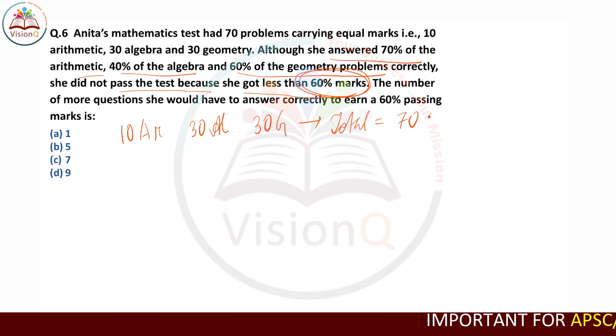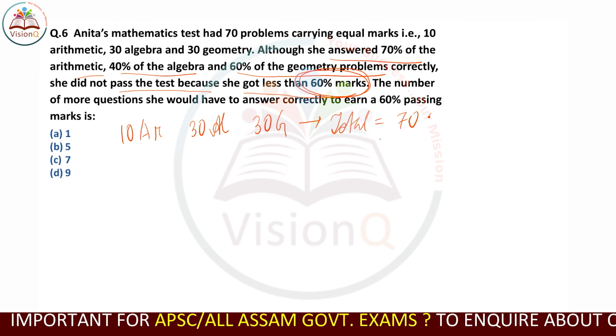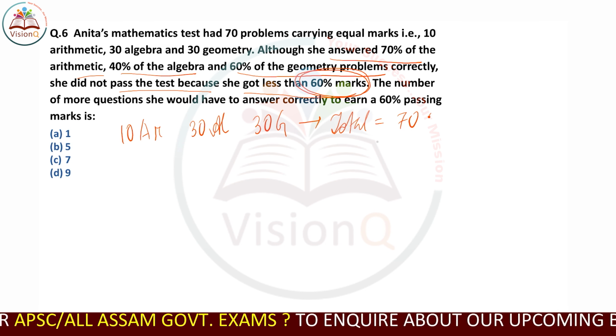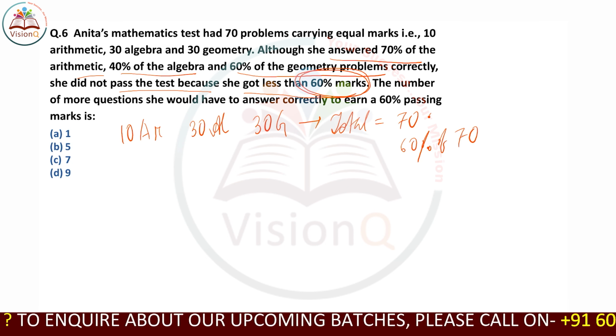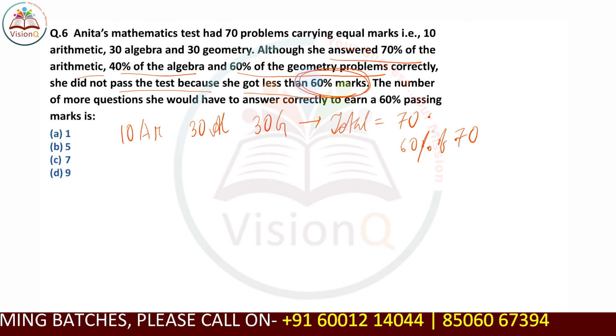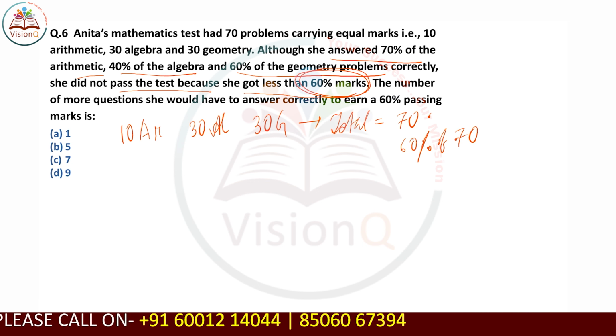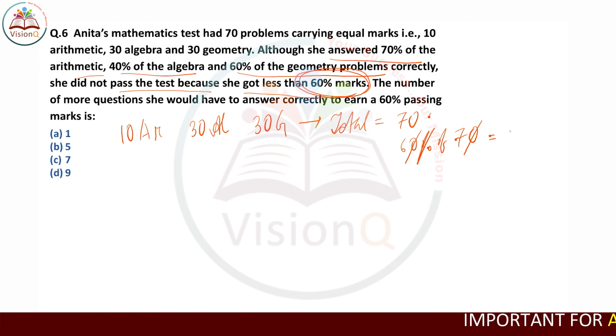Okay. So 60% marks will be how much marks? Let me find out that first. Now if I try to find 60% marks, this is 60% of total marks, which is 70. Okay, let me take every question has 1 mark each. So 70 questions will have how many marks? 70 marks. So if I find 60% of 70 marks, I'll get how much? With percentage, always what happens? The two zeros will be cancelled out. So 6 into 7 is 42 marks.